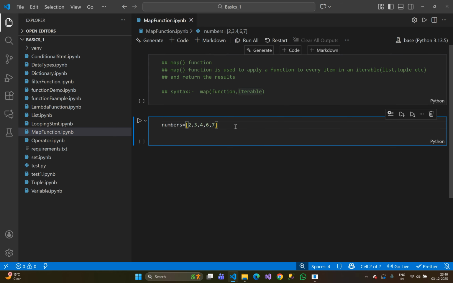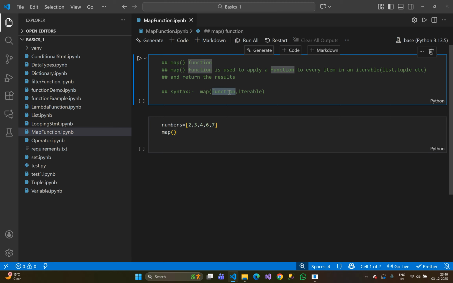Okay, so in this case I will call the map function. How will I call the map function? Just call the map method, and in the place of the function parameter, I need to use a lambda function. Directly I will use a lambda function here.